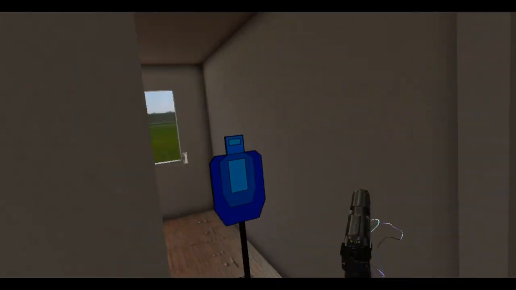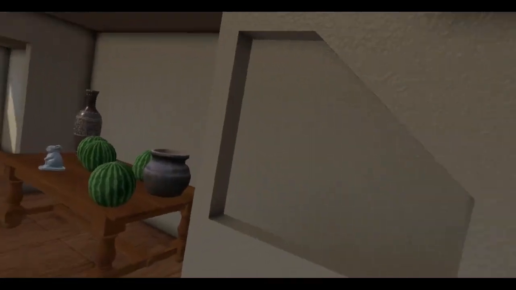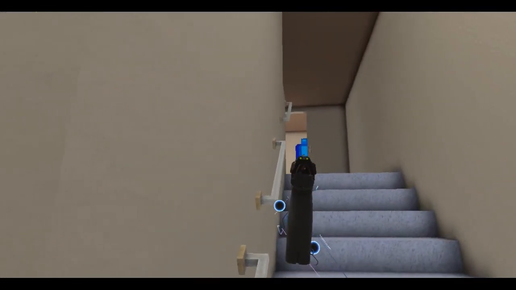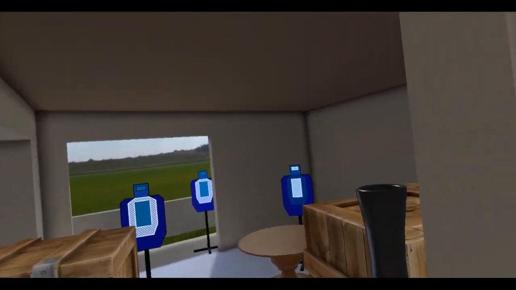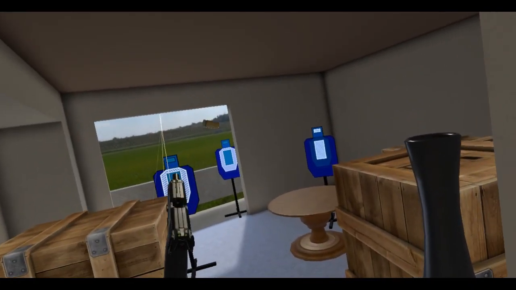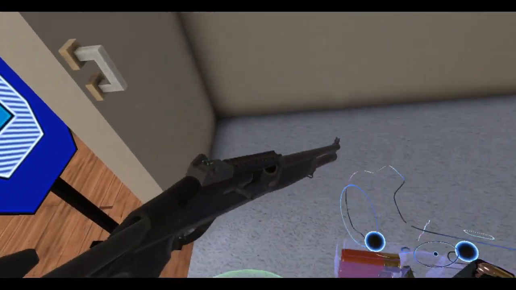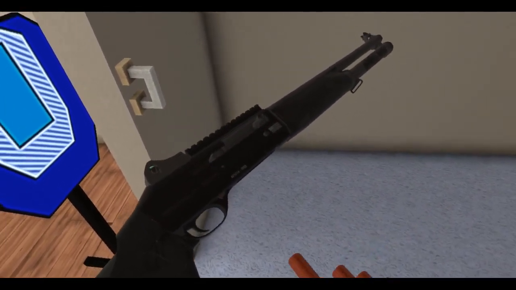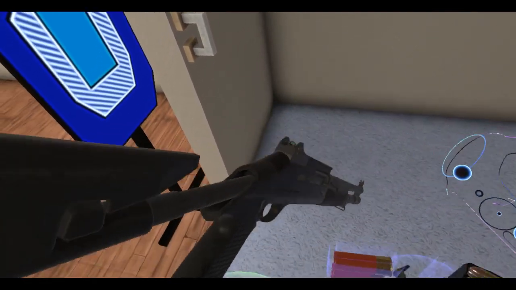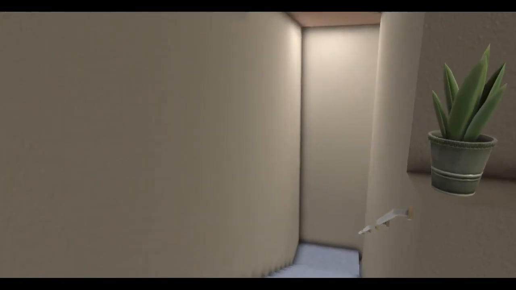Switch over to the pistol. Oh no, I missed. Around. Boom. Do a little John Wick on the corner there. Go up here. Missed. That was a pretty bad run, if I do say so myself. Of course, an extra, just in case. And we're going to do it again and again until I get a better score.